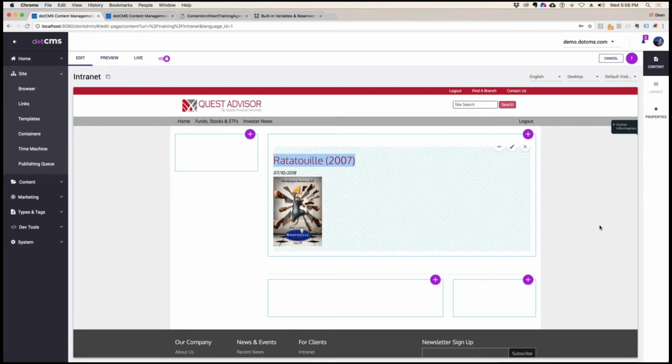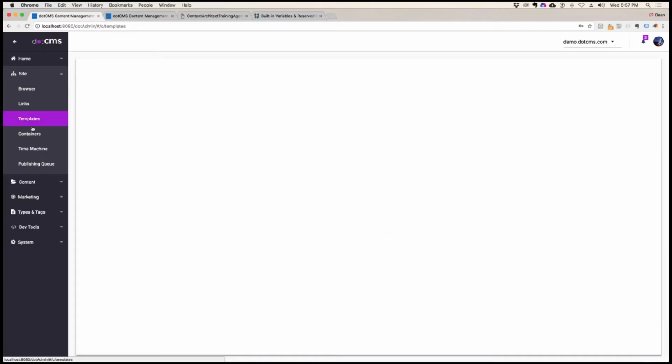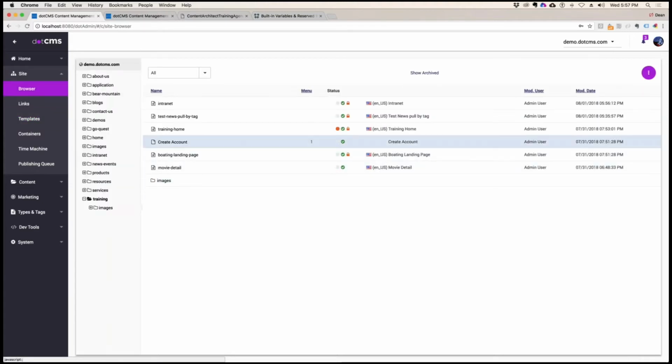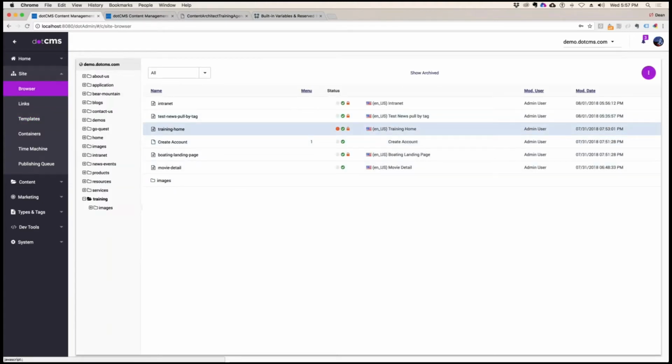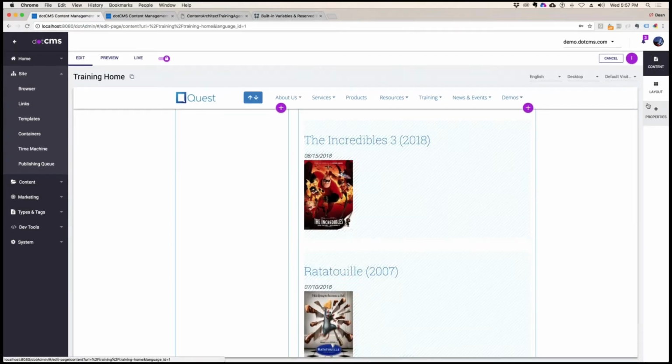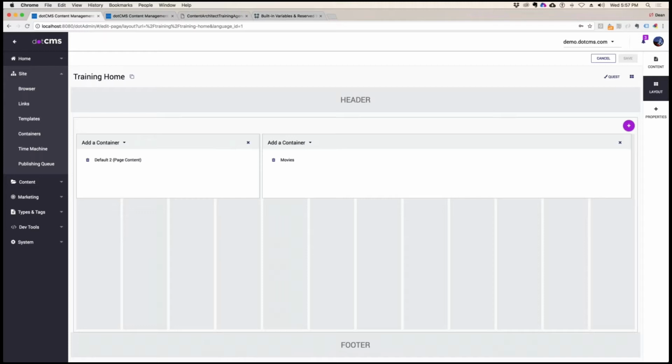So we have now created 2 different types of templates. It is important to note the fancy drag and drop around that we did with our template designer template, we are not able to do with the other, so if we go back just to review that, here's my training home. If I don't like my layout here, I can go ahead and click on layout and rearrange the way that this is laid out, because this is a template designer template, right?